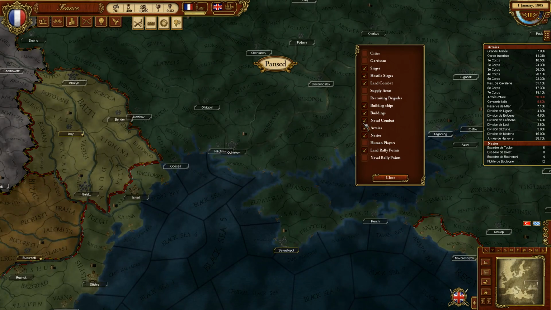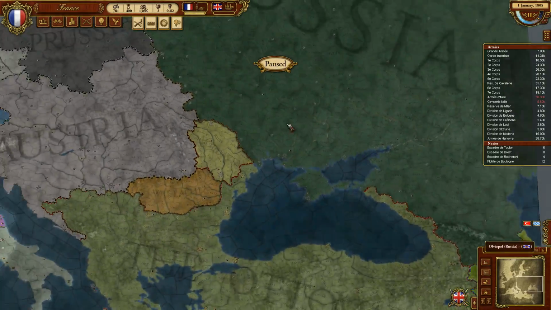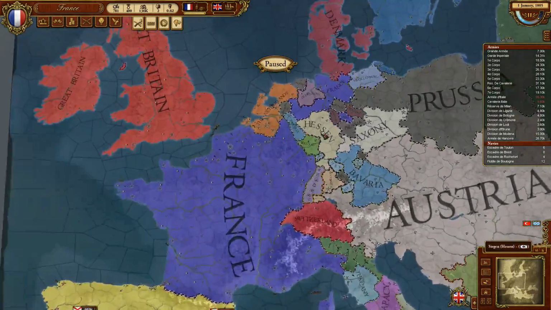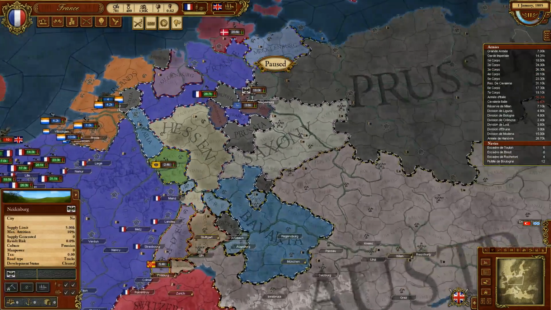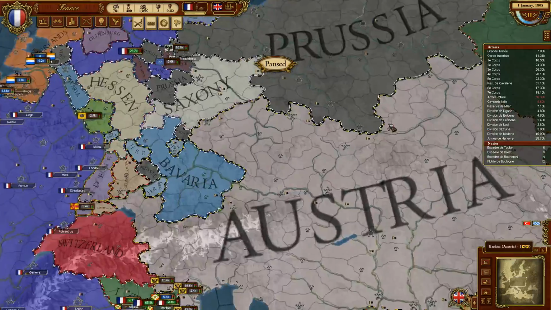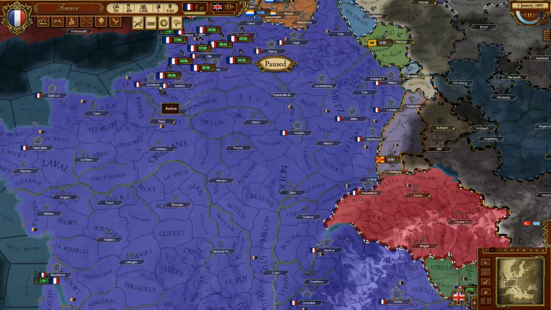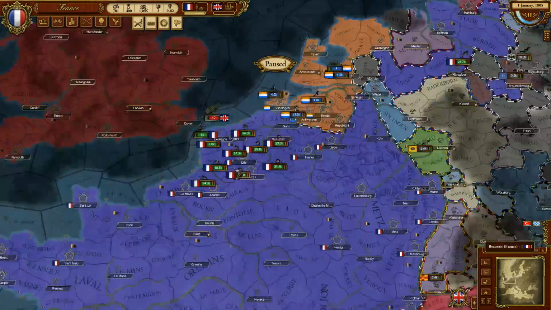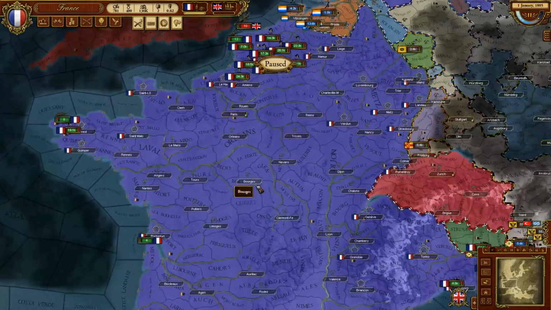Then we have armies, navies, naval combat. So yeah, basically this is decent. And we see all our armies and navies right now over here. Sometimes if you make this hidden and then show it again, they will rearrange themselves. But let's keep going with our little evaluation of the interface.